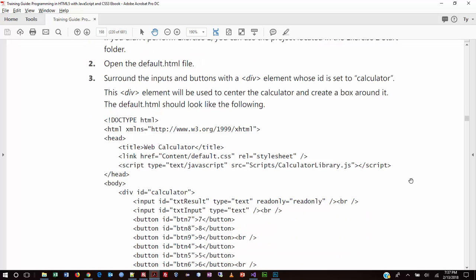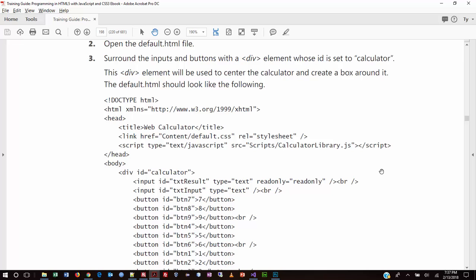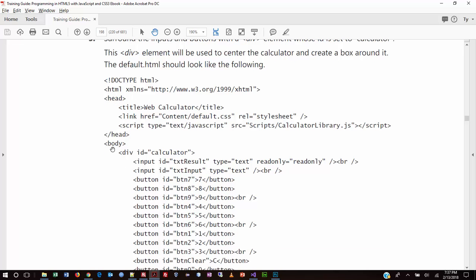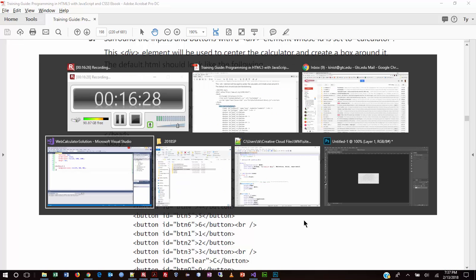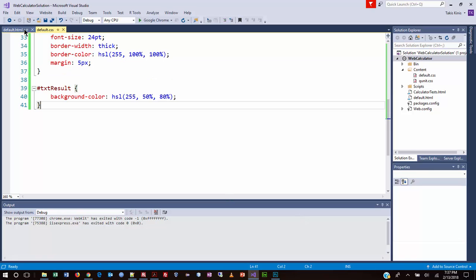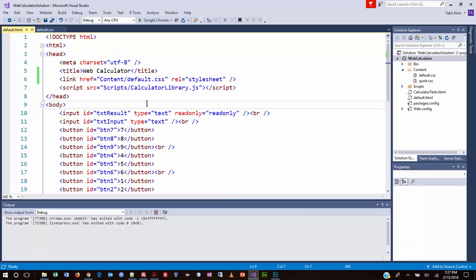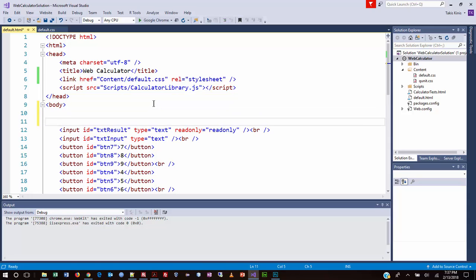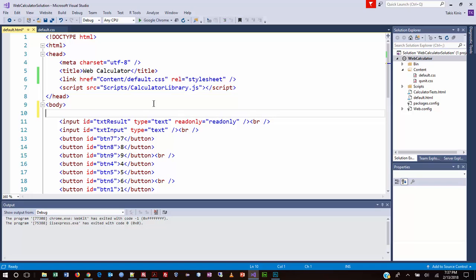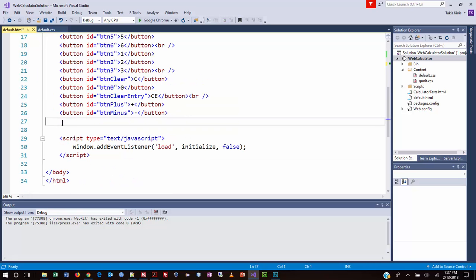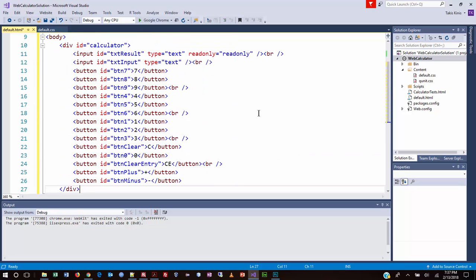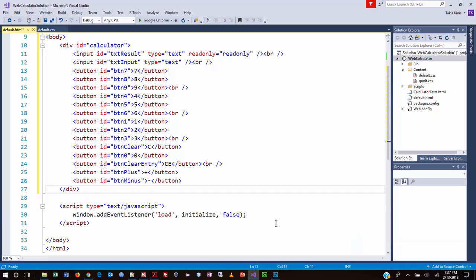the project again, open up the HTML, which we already have open. And what we're going to do is add a div tag now to the HTML. So we're going to add div ID calculator. I'm going to just copy that in. And I know it's not a complete copy. I noticed that I didn't get that closing bracket, but that's okay. So I'm going to drop that in up here. And they want us to basically encapsulate the whole calculator with a div tag. So I'm just going to drop that in, close the bracket. Then I'm going to take the closing div tag, cut it, and then move it to the bottom. Notice it automatically formatted everything for me, which is, I think, helpful.